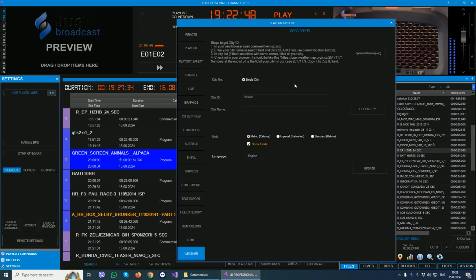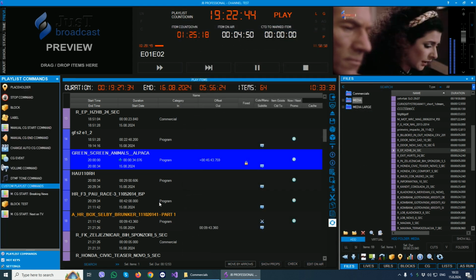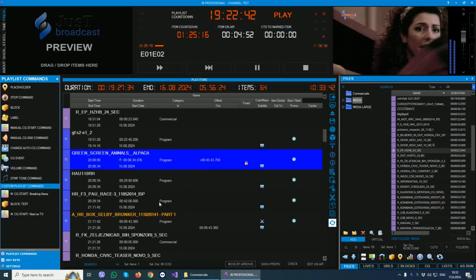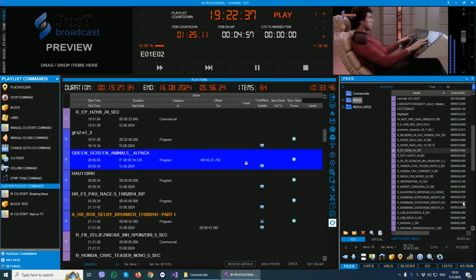You can show weather for one city. And that's all for the remote control. We'll deal with each part of the remote control in a separate video.